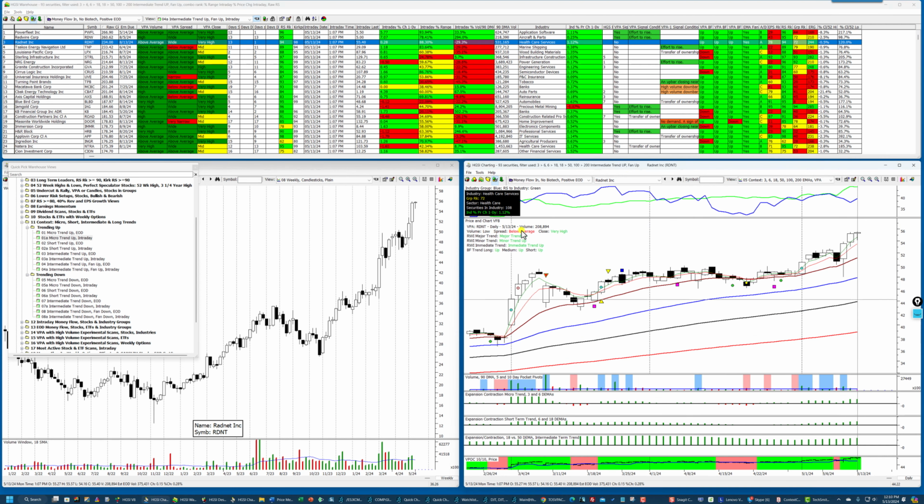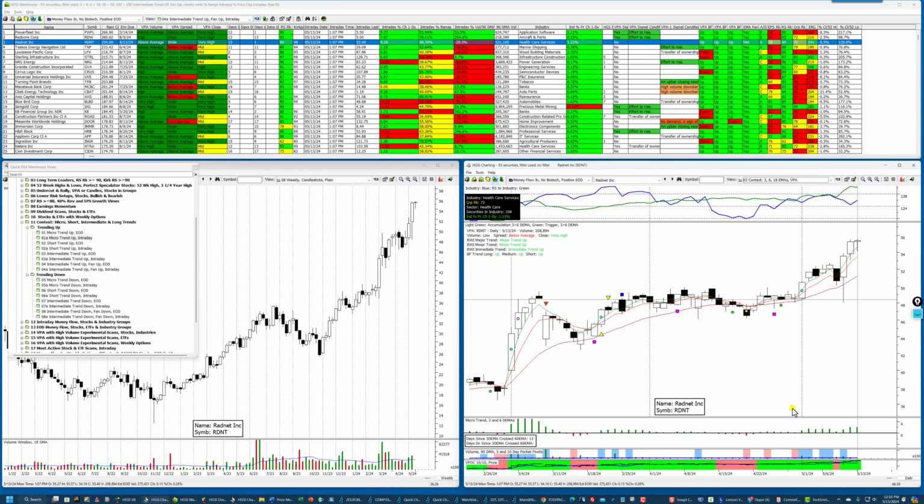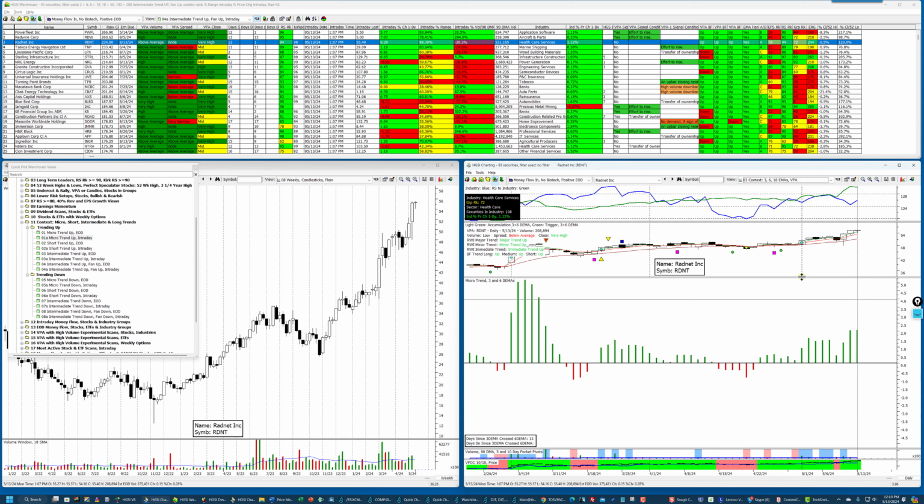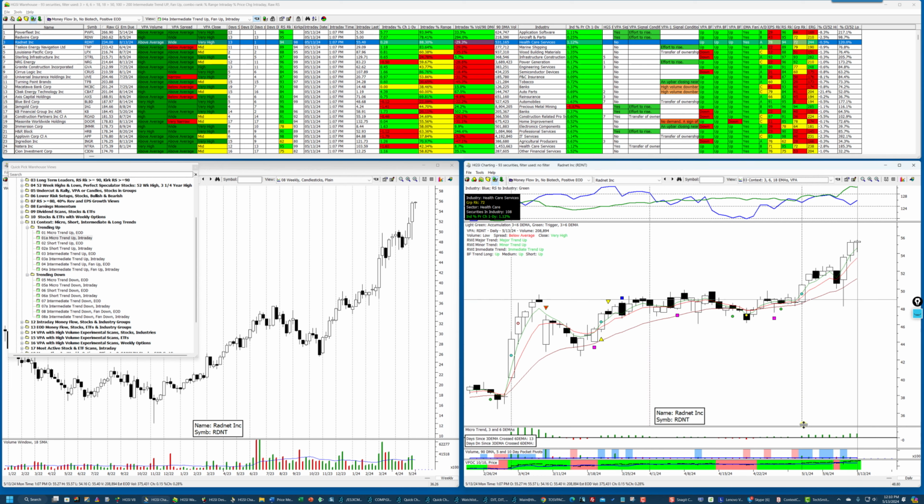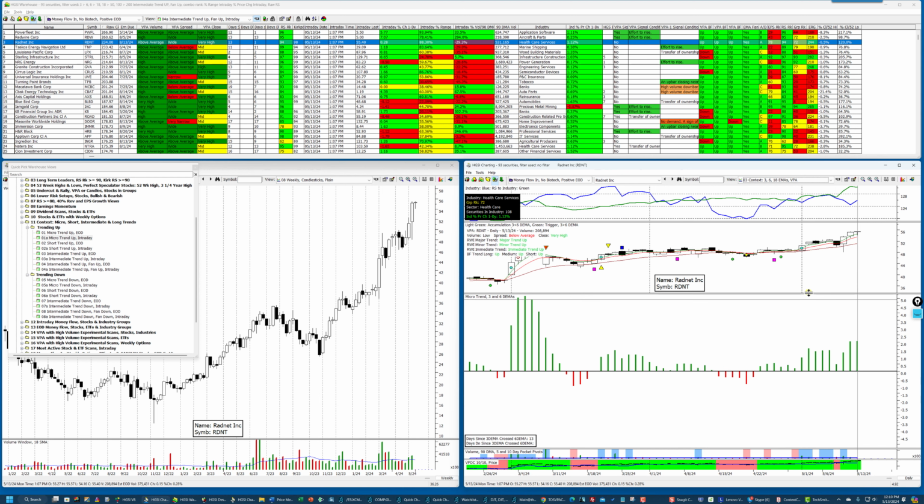I'll bring it up. Here's the weekly. Look at the weekly. Here was a price trend change right here, and I'm going to get into all that. And it has continued to move up. And the crossover is 14 days ago on the 3 and the 6. By the way, I have just a 3-6 crossover here, and I put the histogram on top above the volume so I can pull this up so we can see the crossovers much easier.